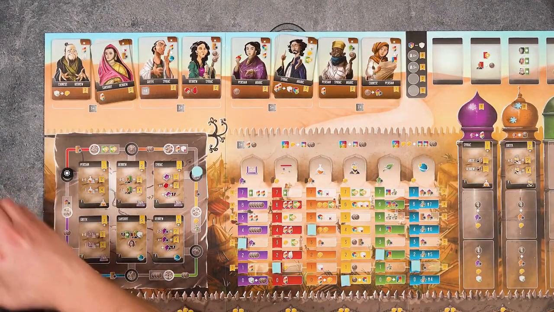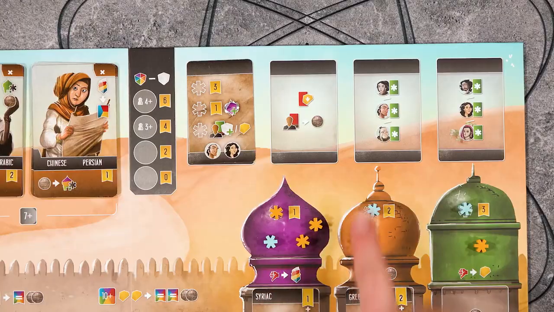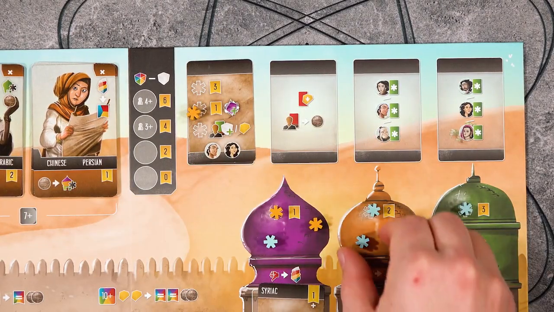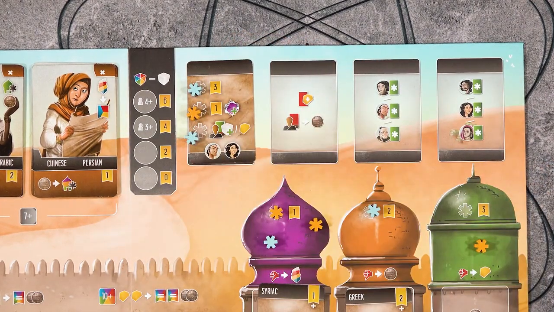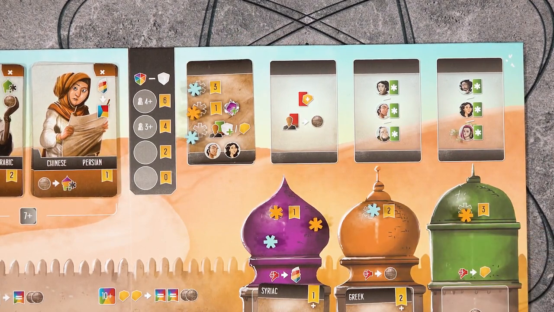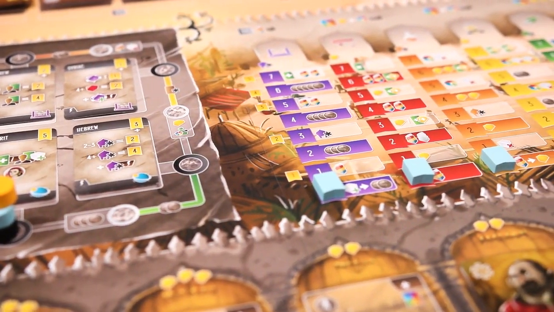When drawing scrolls, if a Caliph card is drawn, it will be placed here, and then the players with the most influence in the purple guild will take one of their influence and place it on a bonus of their choosing. Then the player who controls the orange will do so, and then the green. The first spot is 3 endgame points, the middle is 1 point and a secondary die, and the third gains you a white die, but you immediately get to retire one of the indicated translators for free. Once the 4th Caliph card is out, you will finish that round and then play one more round.